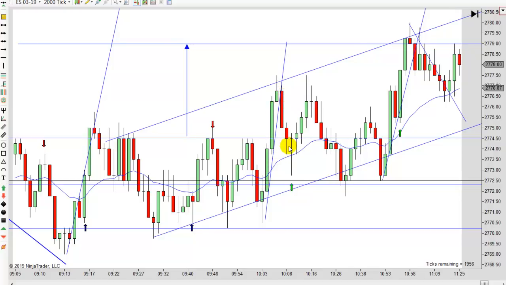But now look what happens. It comes back and makes a failed second entry short and gives you a nice bullish reversal type bar. I like going long right there. And you can see we're making higher highs and higher lows now, so you should have this little trend channel in play. And you would expect it to go back to the highs, and then what does it do from there? It comes back, and there's a second entry long here. Again, not a very good signal bar.